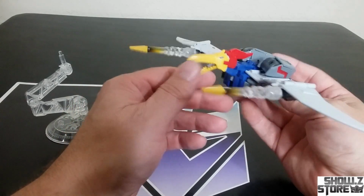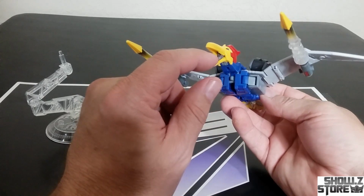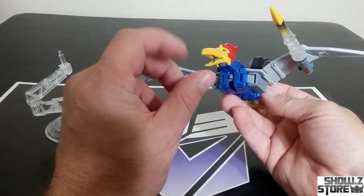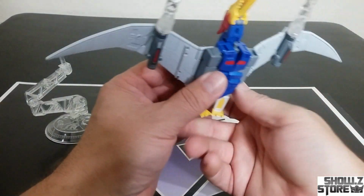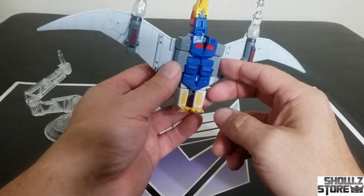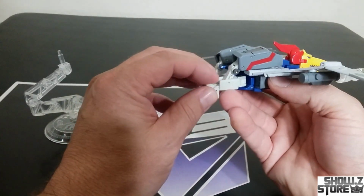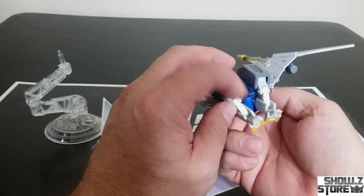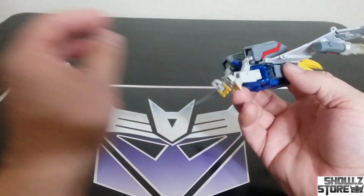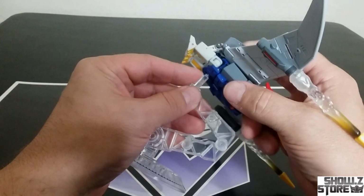Looks fantastic. There's a couple of things on here that I think are interesting, with his laser in his mouth. His beak does kind of open and close. He does have these ear pieces over here. Yeah, it's really cool overall, articulation in these feet. But a good looking figure. He does have the tail, you can put that however you want. And so yeah, I'm happy with this mode. We're gonna do some quick comparisons, then we'll get into the transformation.